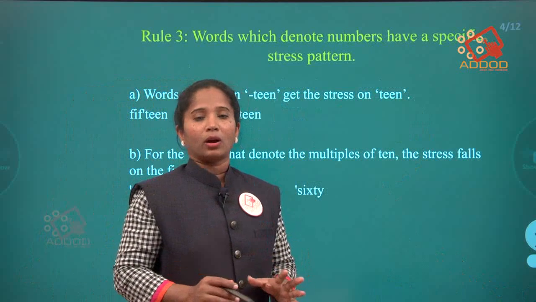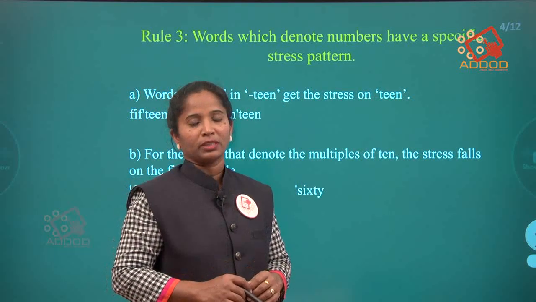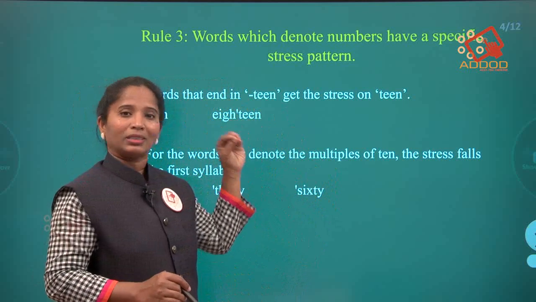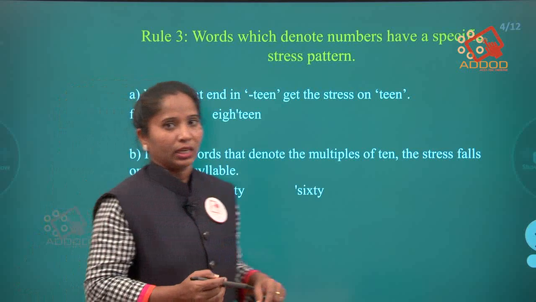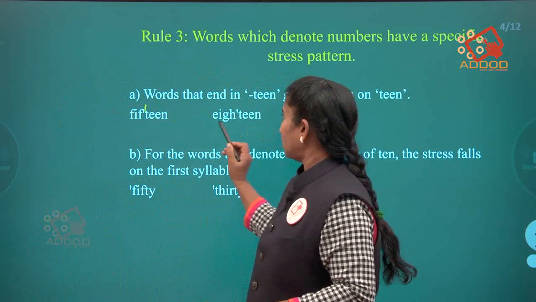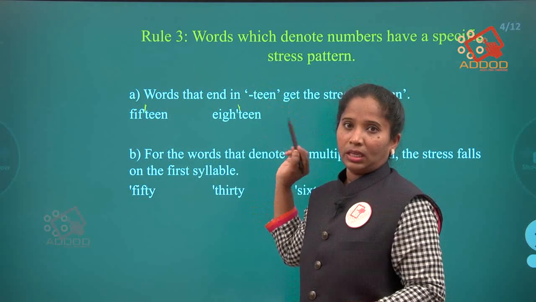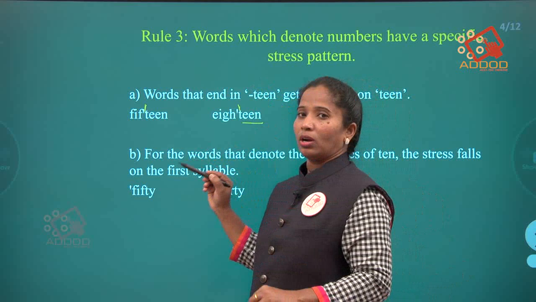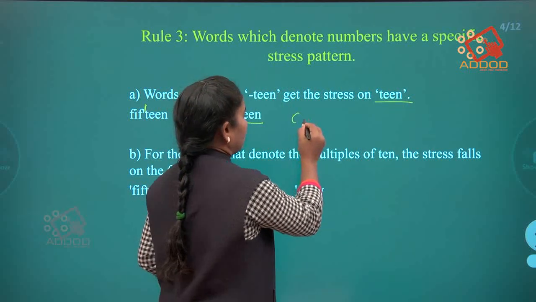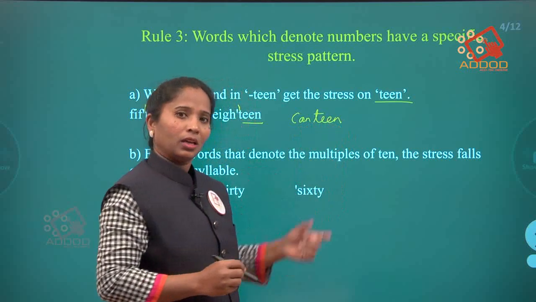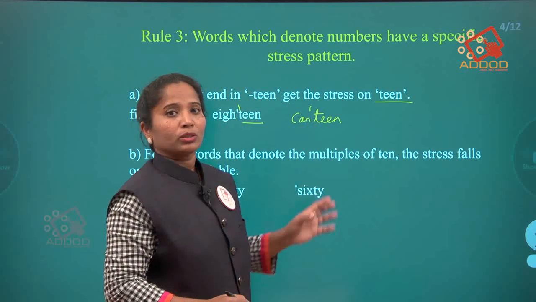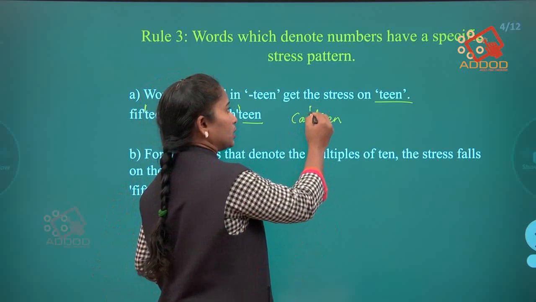Now any word ending with teen. So how many teens do we have? From 13 to 19. Any such word that comes in your examination, make sure the stress mark is on teen itself. Okay, for example, if it is 15, you have to put the stress mark on teen, on before T, right? Similarly, 18, teen. So any word ending with teen, make sure the stress mark is on T only, teen. Even for example, canteen, this is also ending with teen. So where is the stress mark you have to apply? It is before T. So this is how you have to answer. Write the word and put this vertical bar correctly.